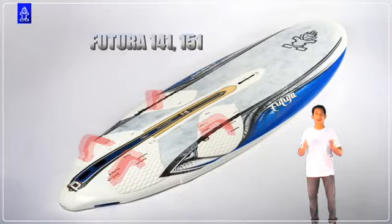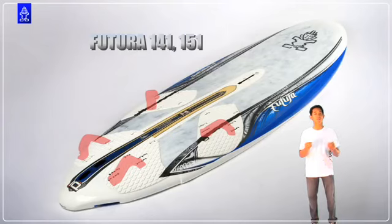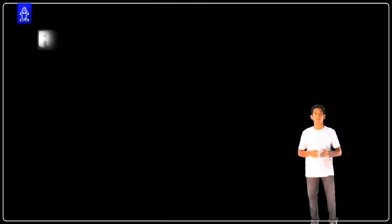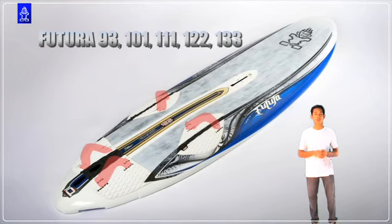Place the Futura straps in the outermost settings and you'll unlock the racing machine that has made the Futuras the most high performing board in this group. With these outboard settings, this is where the Futura's iSonic slalom genes show up, revealing a real performance thoroughbred, a popular setting for advanced riders. The Futura 93 through to 133 offer two foot strap positions, for intermediates and for advanced riders.